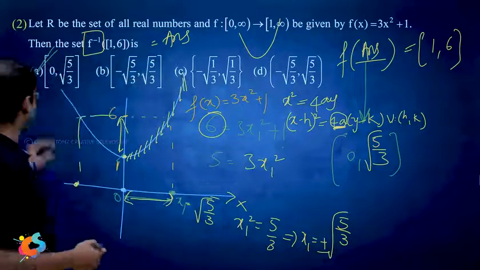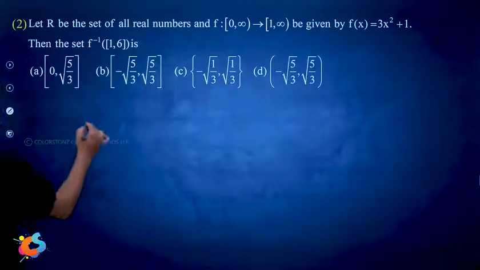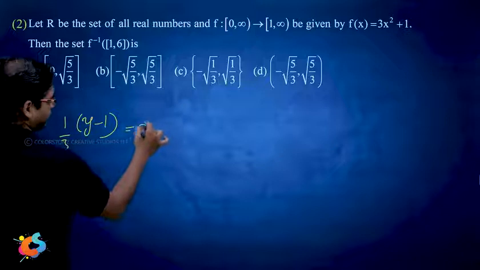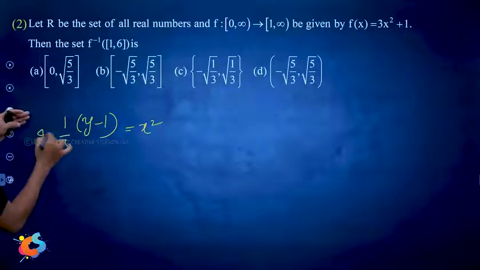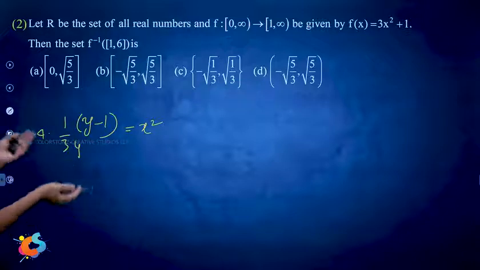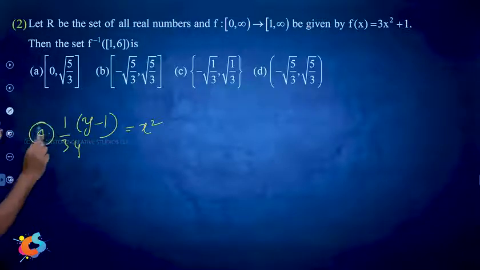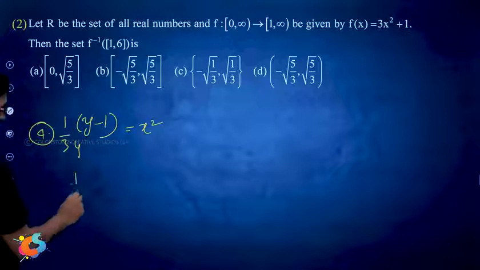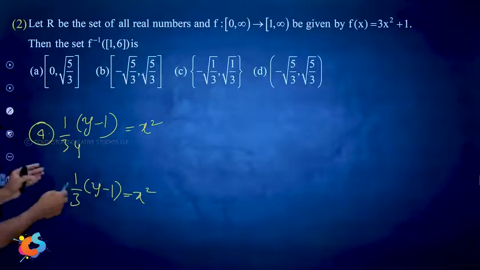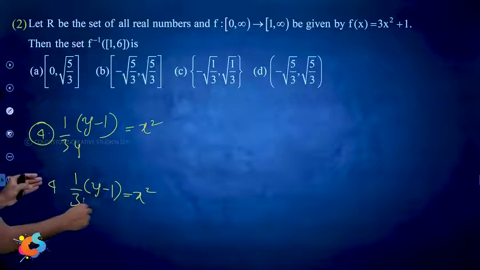So therefore, in the previous thing which we have written like this, y minus 1 by 3 is equal to x square. So again, I need not make this into 4. If you want, you can do it. But because of this 4, sign will not change. So therefore, I can leave it like this, and I need not make 4 here and write by 4.